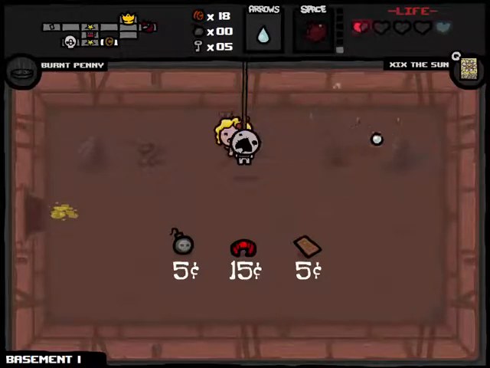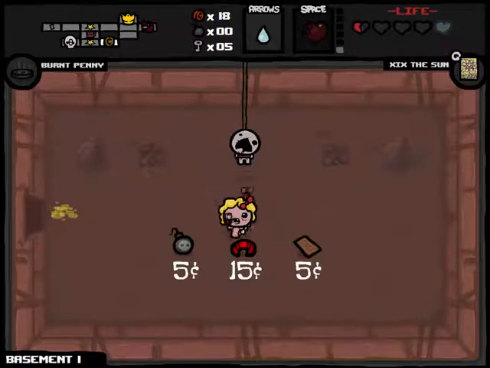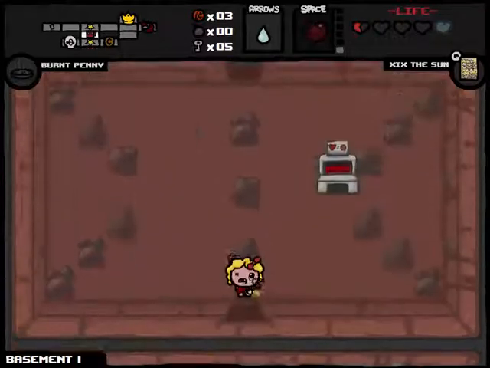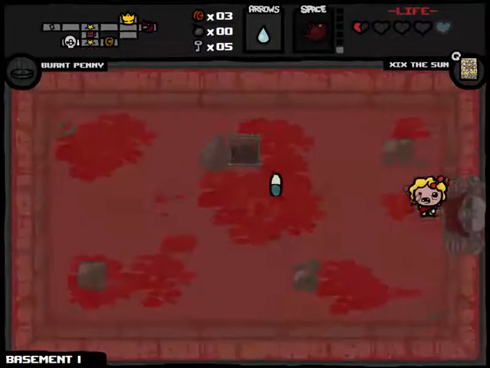And the only reason that the small rock stacks in the damage up is because small rock also provides you with a slight tears upgrade. Any kind of vanilla tears, excuse me, any kind of vanilla damage up will not stack. But if the damage up also provides some other kind of stat, then it will stack.